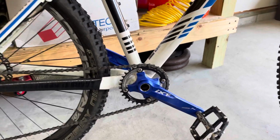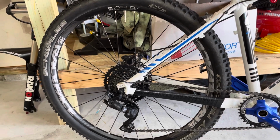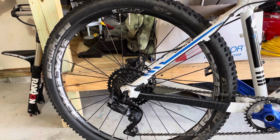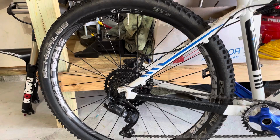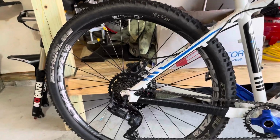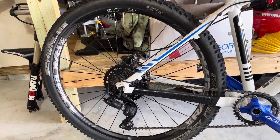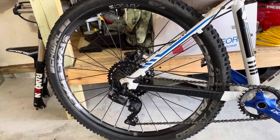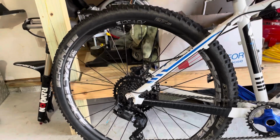And then for the wheel set, I picked these up a couple years ago on Jenson. They were on clearance. They're a Race Face Affect wheel set. They've got straight pull spokes and work excellent. No issues there either. If you keep your eyes open for budget wheel sets coming through Jenson and stuff, a lot of times you can find stuff pretty cheap, or at least before the part shortages and everything else.